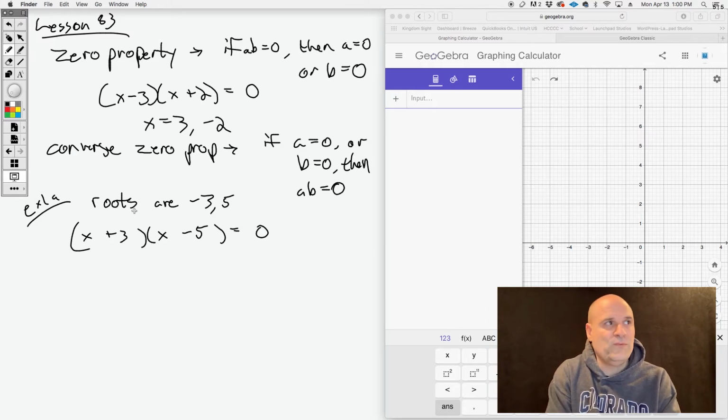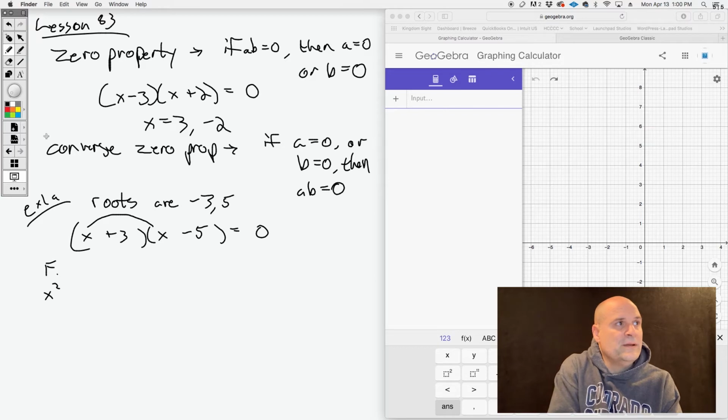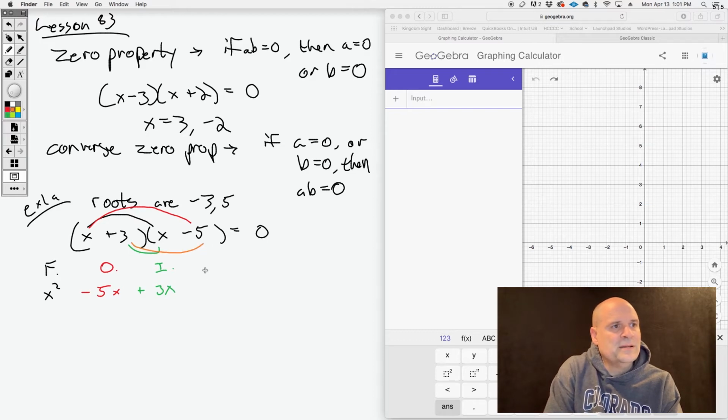Okay? So this is technically your quadratic equation, but we're gonna make it look pretty. We're gonna put it in standard form. To do that, we're gonna FOIL it out. Remember, first is x times x, or x squared. Then we're gonna do x times -5, so that's -5x. That's our outside term. Then our inside term, positive 3x. And then our last term, -15. Combine like terms, and you get x squared minus 2x minus 15 equals 0.